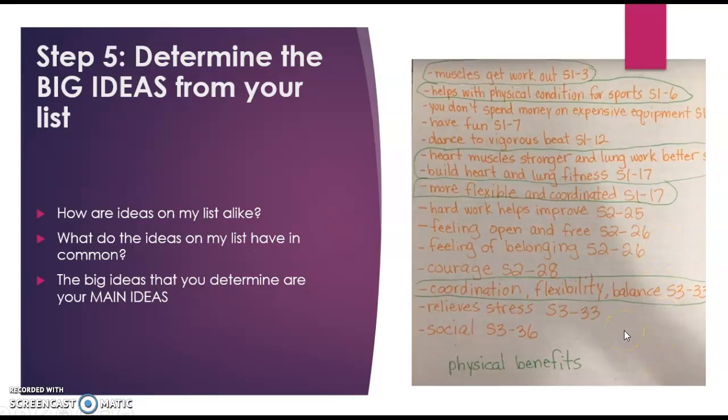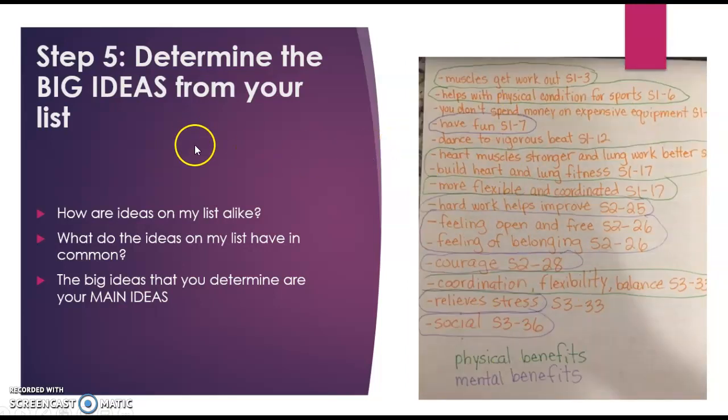And I was like, wait, this is good for your body. Muscles get a workout, good for your body. Helps with physical condition, good for your body. Heart muscles stronger, good for your body. So that idea that kept popping into my brain, that's how they're all alike. They all have physical benefits for your body. So as you can see again in green, the ones I circled are the ones that really stood out to me as physical benefits.